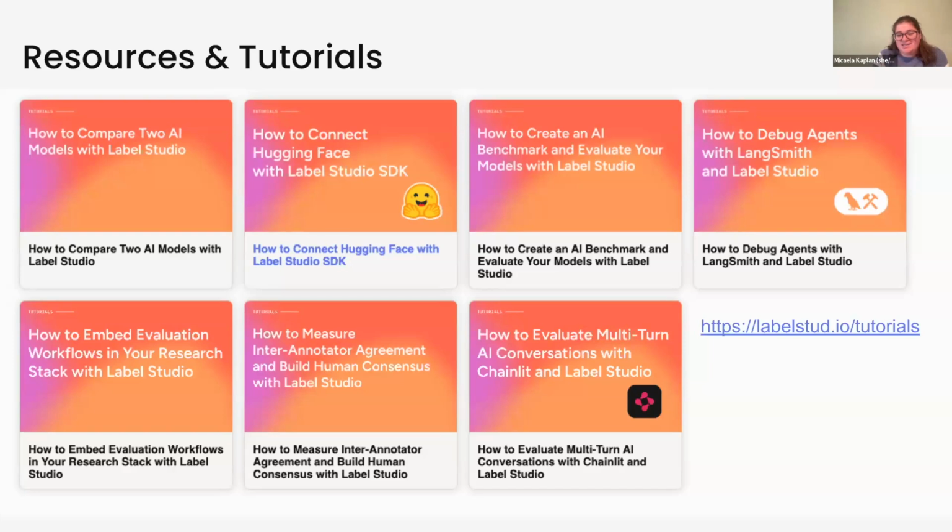I know I'm speeding through a lot of these things, as Dave just mentioned, for the sake of time. But the key here is that we've really made Label Studio this year capable of doing anything you might need to do in any way that you might need to do it. So definitely talk to your customer success team about all of these new features, and we'd love to help you make the most out of them.